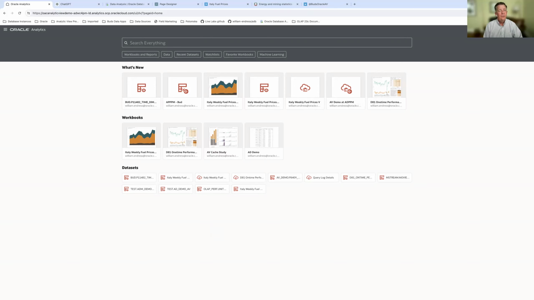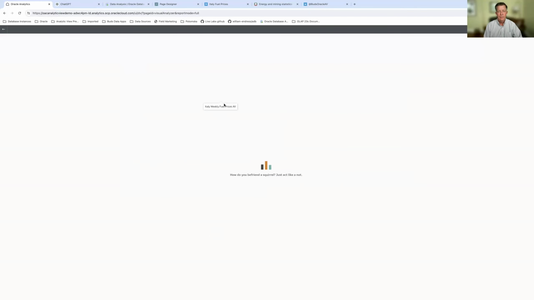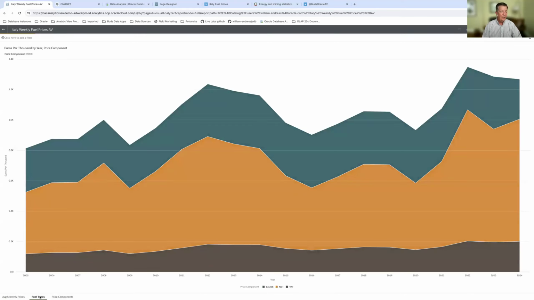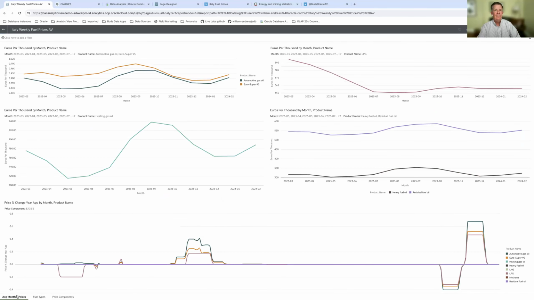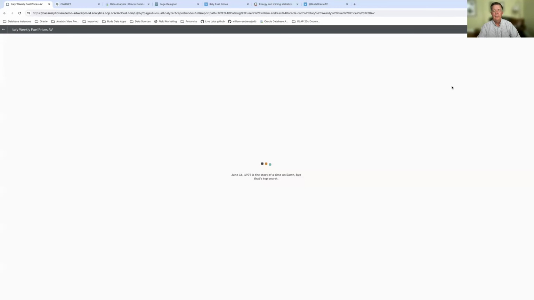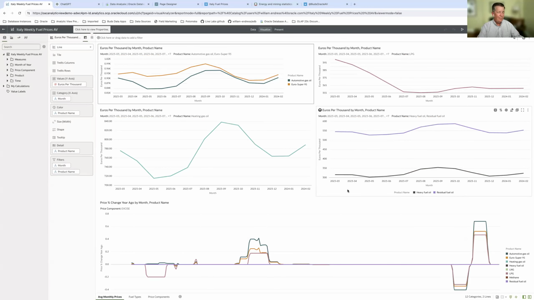Yeah. Okay. So now I'm in Oracle Analytic Cloud, and there we go. I have Italy weekly fuel prices. This is a workbook that I previously built. And this is querying the same exact analytic view. So the picture that kind of emerges here is by building the business model, the analytic view in the database, I can support multiple applications. Right? So maybe some of the usage of this data or this analytic view might be best through an Apex application that does things that are very specific. Maybe you want to use it in an ad hoc context, right? Or just a packaged application type context.